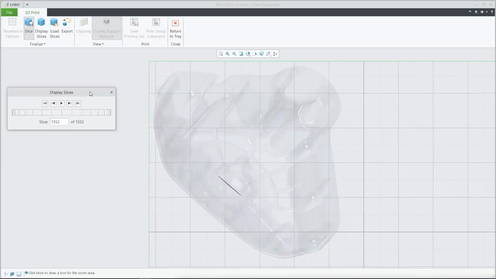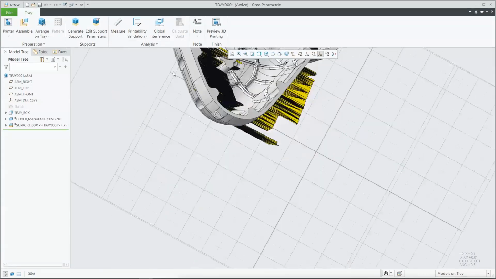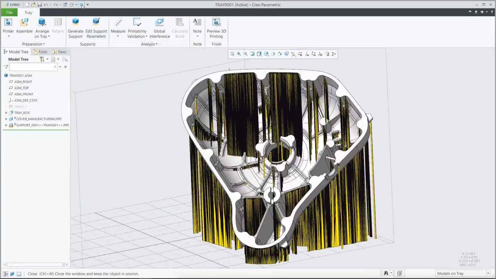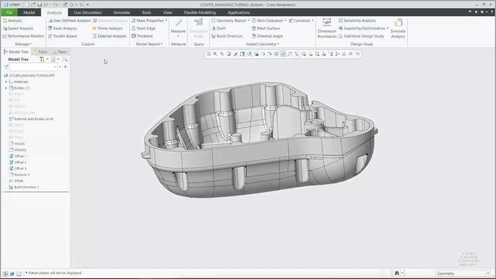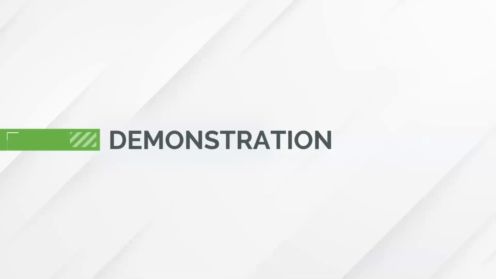So whether you're doing this for plastics or using a metal 3D printer, we have these different additive manufacturing extensions to really take you step by step through that process and ultimately make sure that you're sending out the best models to your printers. So with that, that really covers everything that I wanted to go through and show. Again, if you have any questions, feel free to drop that in here.